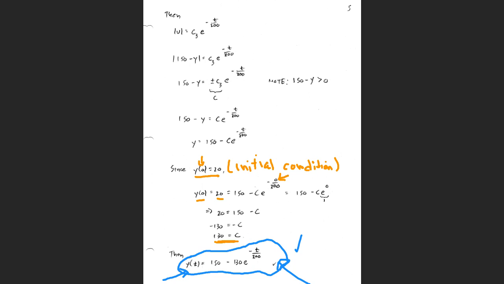Now, if for instance they said, tell us the amount of salt in the tank after an hour, what would you have to do? That's right. You'd have to convert the hour into minutes because our units are minutes. The units of dt were kilograms per minute. All right, so you just have to be conscious of that.